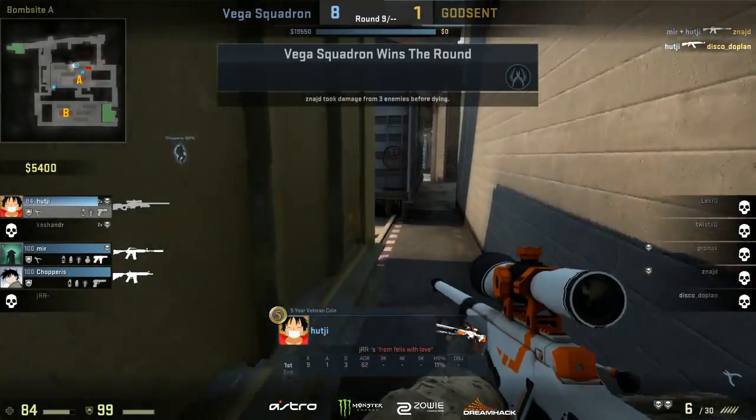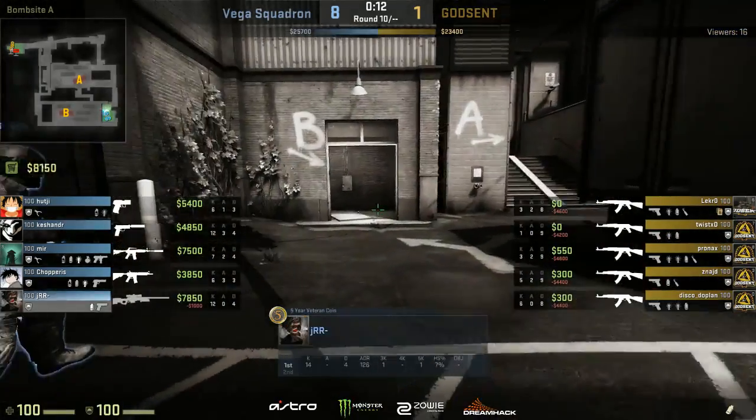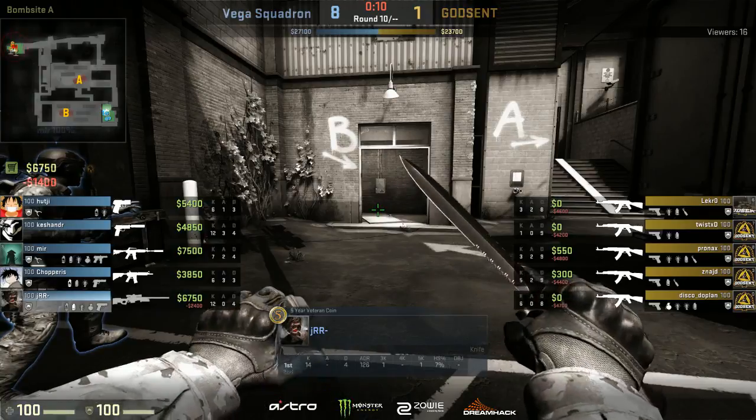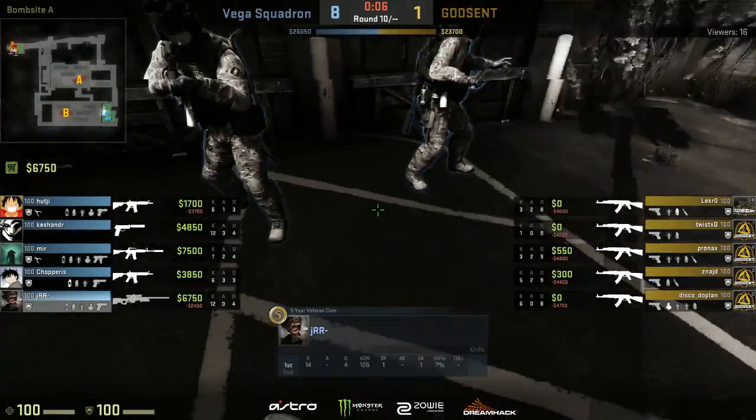And interestingly enough here, Dust, this is a complete reverse of what we saw in Overpass. Godsent took an 8-1 lead, and then Vega Squadron came back to take it 8-7. Let's see if history repeats itself, but on the other side of the coin.